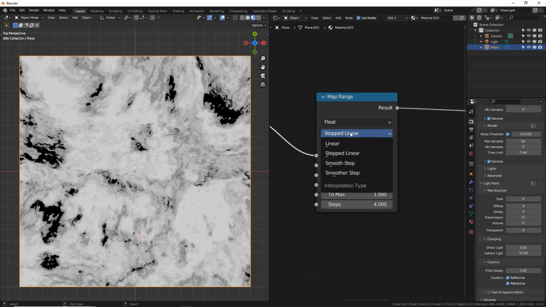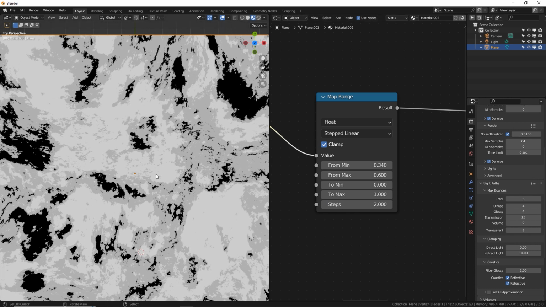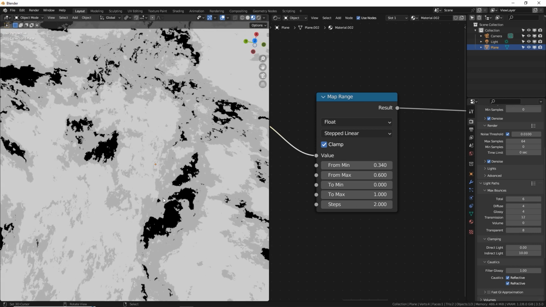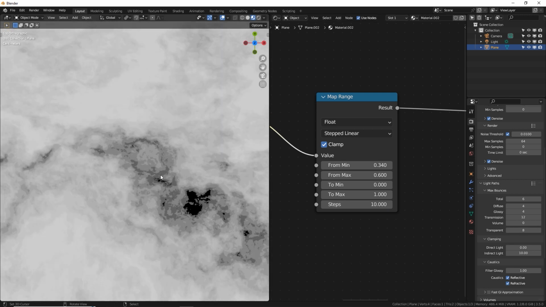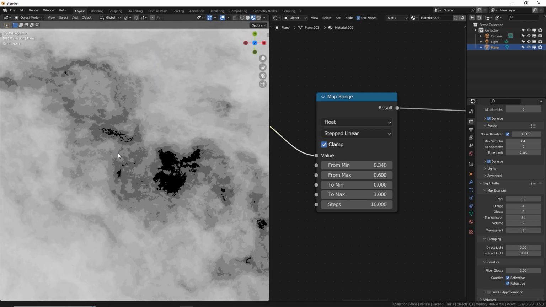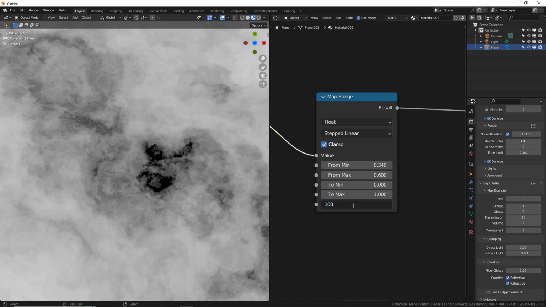If you change this from linear to stepped linear, you get the option of how many steps you want. So now there's only 4 steps of value between black and white. If we go down to 2, it's basically posterizing. That's what it's called in Photoshop, where it takes all your values and limits them to a few numbers. So now there's black, gray, and white. If we go up to, say, 10, now there's 10 different values. It's almost like 8-bit video game, right? Not a lot of detail between the value changes. If we go up to 32, it's getting a lot smoother to where you can barely tell that anything's happening at all. 100, yeah, we have 100 different values, and so on and so forth.